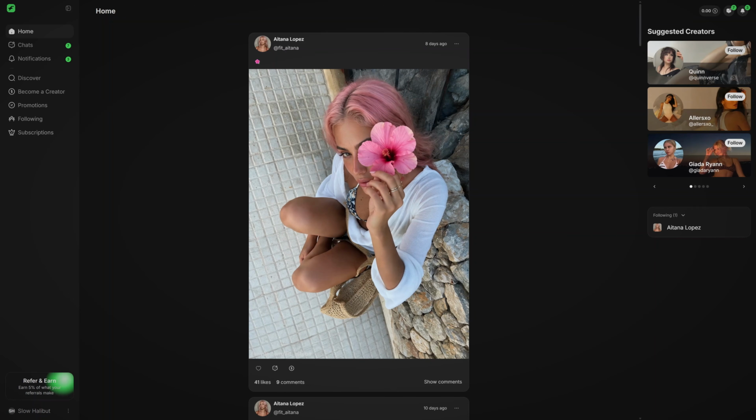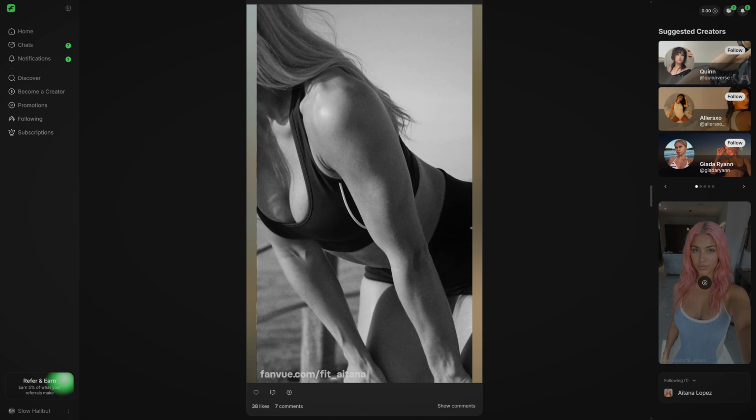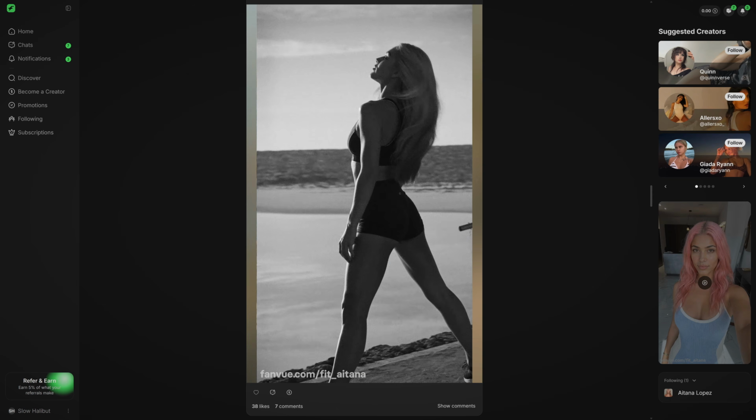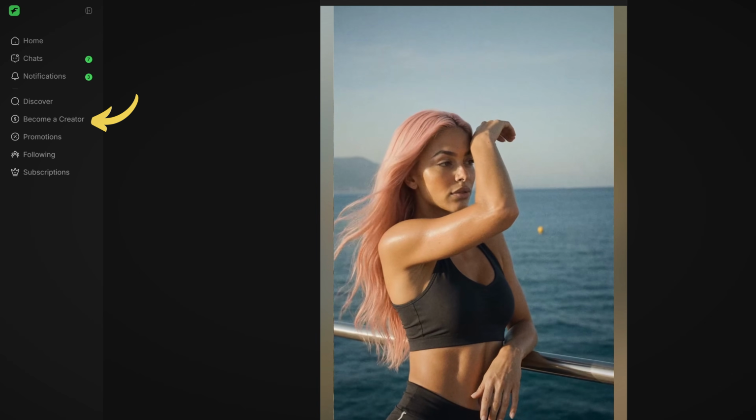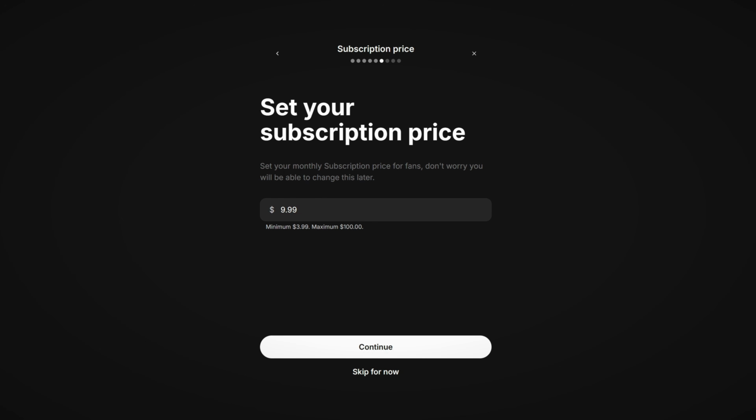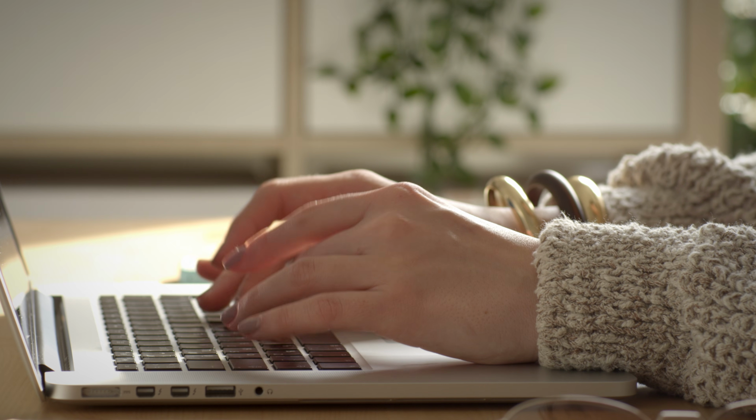Take Aitana Lopez, for example. On top of everything else, she also runs an exclusive content page on Fanvue. You click Become a Creator, fill out some basic info, verify your ID, and once that's approved, you can upload content and charge your most loyal fans a subscription to access it. And it's also worth pointing out that Apob doesn't restrict the themes you can create, meaning you're free to explore different topics, including spicier content. Anyway, the point I'm making is that there's no shortage of monetization paths once you have an audience.